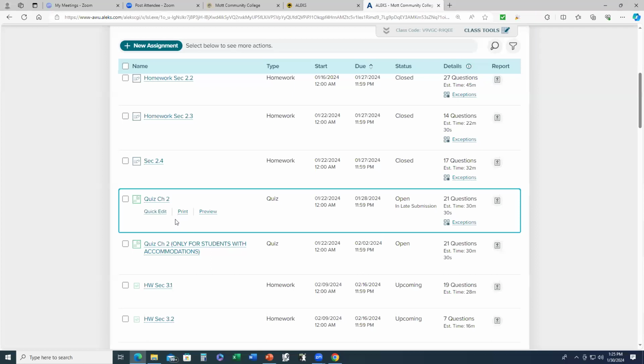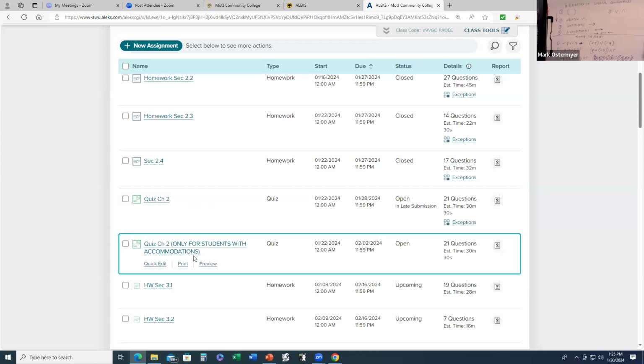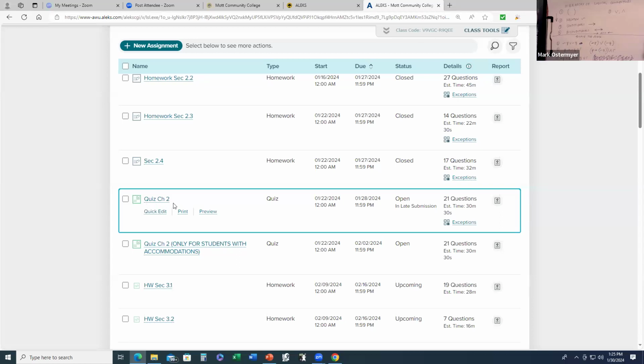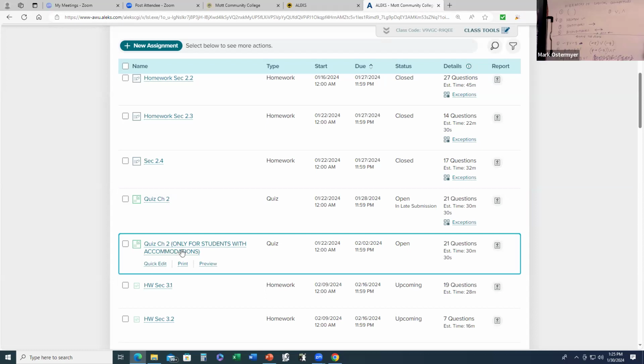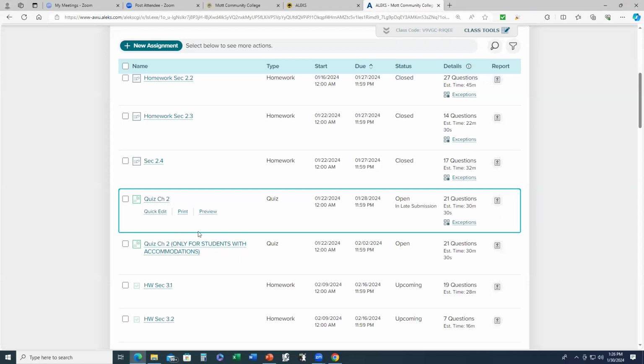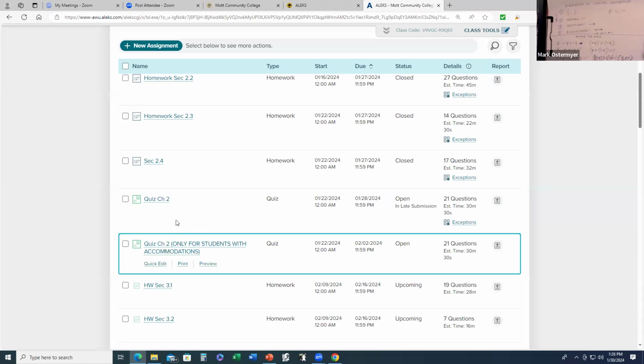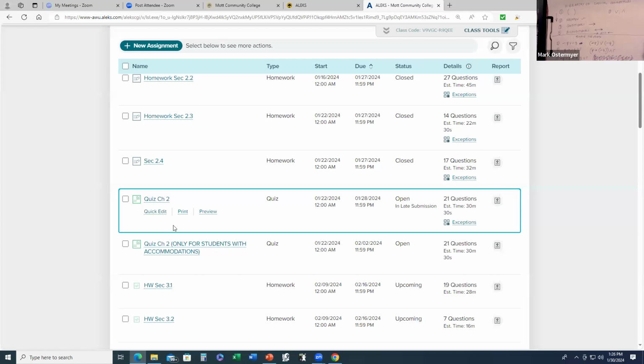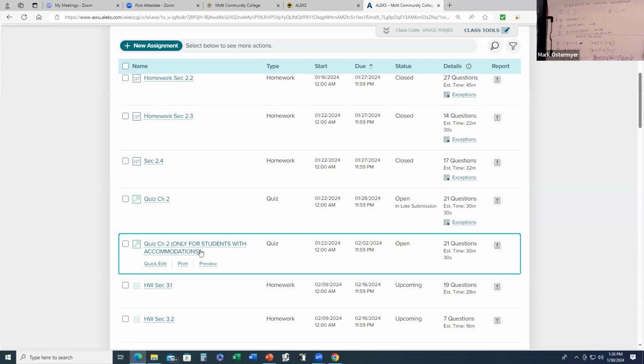I sent you a letter, but I didn't see that one. You're right, because I just put it up there yesterday. What I'm saying, ladies and gentlemen, is if you did take the regular Chapter 2 quiz and you're not happy with those grades, you can do this one now. Look at February 2nd, by midnight, the accommodation quiz. If you want to do this one, I'll take the higher scores. Keep that in mind. If you're satisfied with quiz Chapter 2, you don't have to do this one. I'll just take your quiz Chapter 2, but you're welcome to do the accommodated quiz if you sent me a letter.